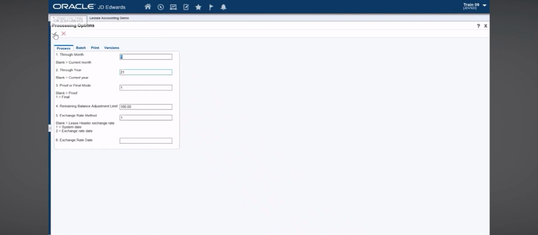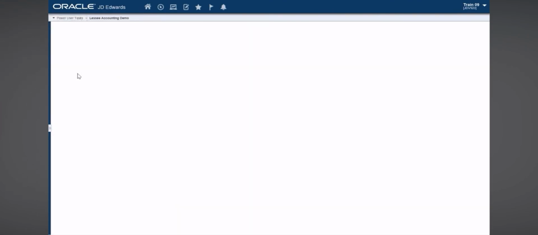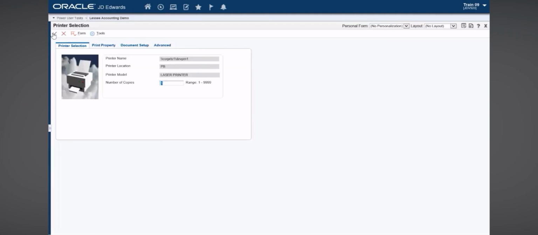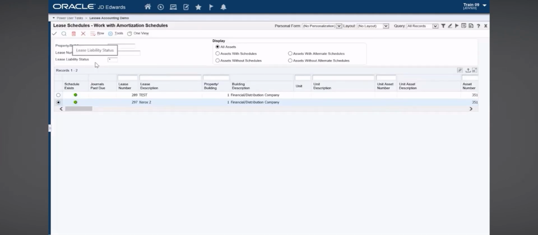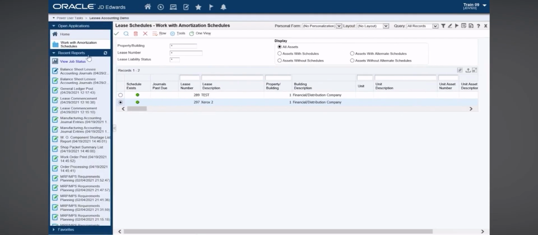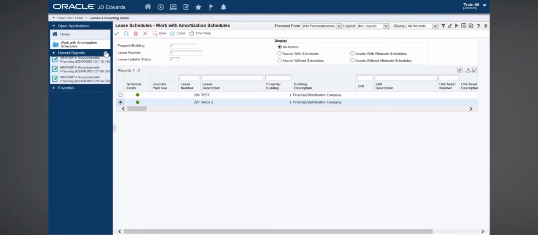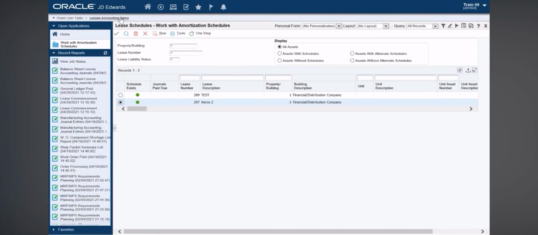Running it through May to pick up 2 months worth, so you can see that it will do a catch up. After this is finished, it's completed. Now I can post the batch.